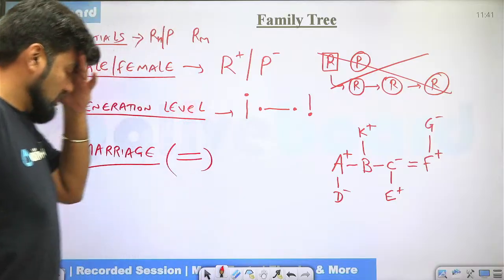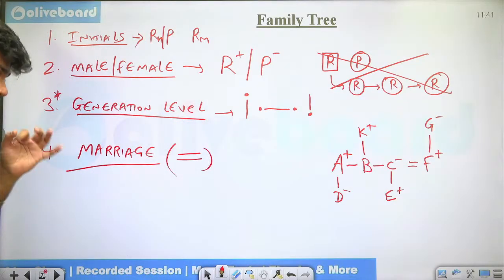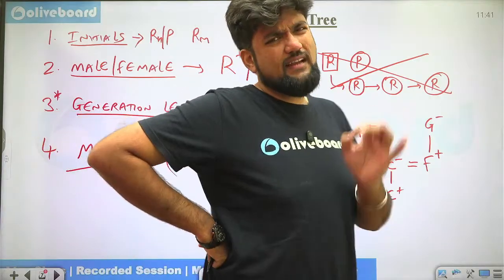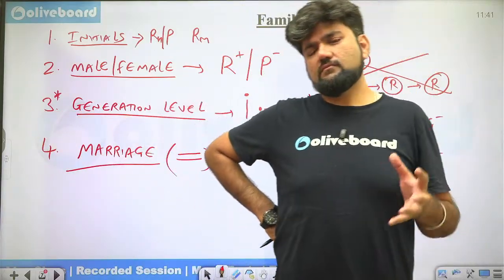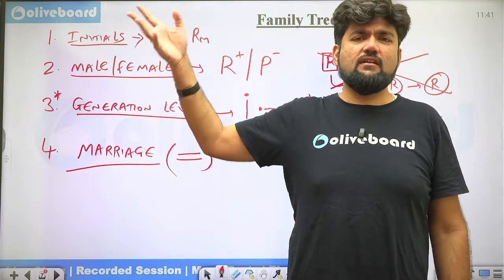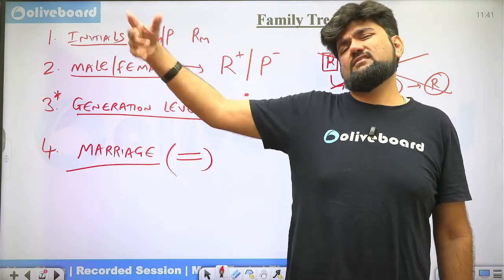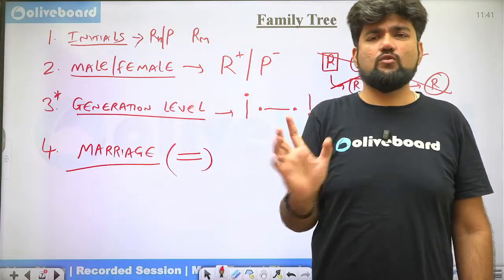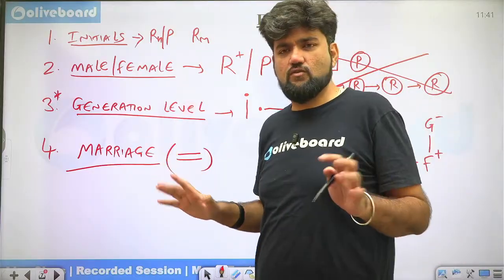Okay. So there are 3 major types of questions asked in your examinations. Type number 1, simple direct blood relationships. Direct implies that there is a single question where a lot of indirect relationships are given. A is the father of B, B is the son of C, C is the daughter of something, something, something. You have to connect everything, build a tree and answer a single question. That's it. Simple questions.